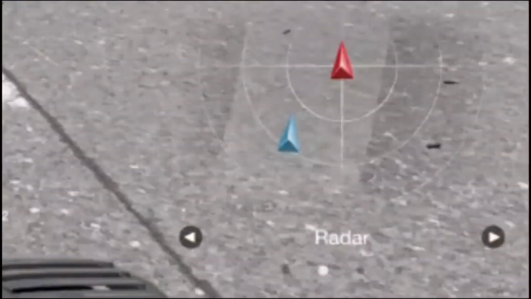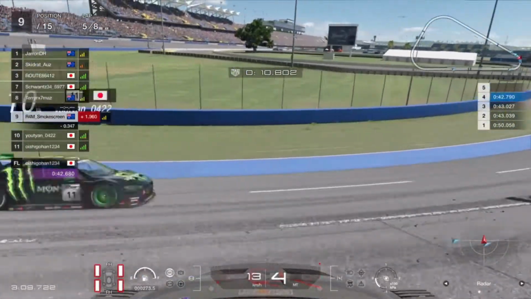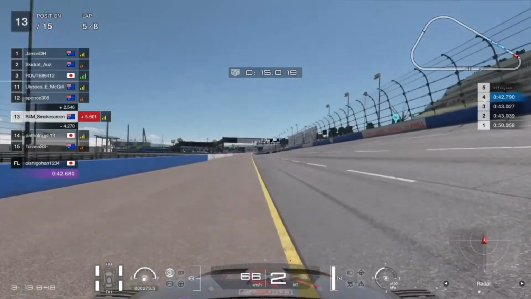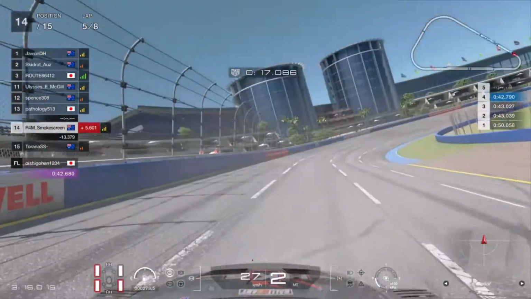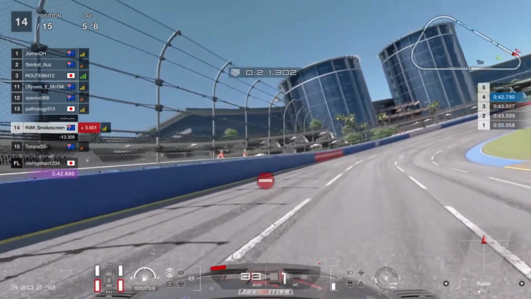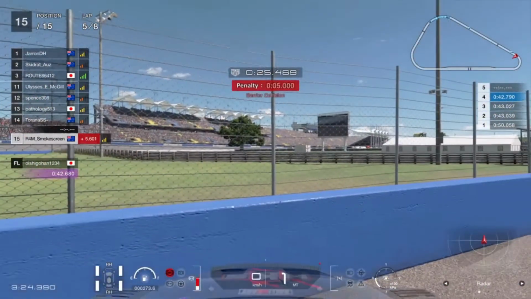Look down on the radar, someone comes in for dive bomb of the century and absolutely wipes me out. Oh my goodness, let's see if we can get back onto the power. And no, I just get spun around by the edge of that banking there from the flat. See if we can turn the car around. No, I'm back going the wrong way. So we'll just swing around here and, yeah, 5-second penalty.